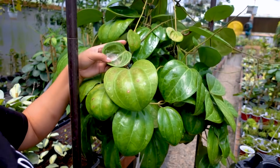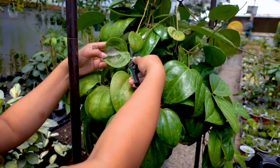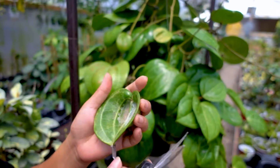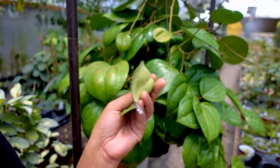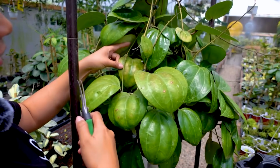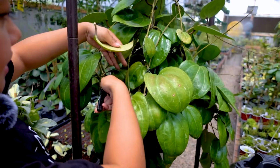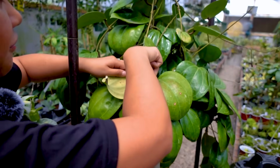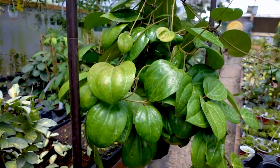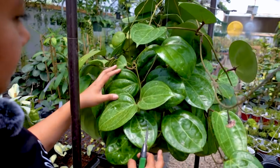Also, this is the time that I try to clean up the plant. The plant's not going to die if I cut this leaf, and look at this, it just collects, I don't know, dust and water when we water them. Hey, you know what? She can go. I have some yellowing leaves right here. And I know that the health of the plant is not declining, so it could just be from extreme temperatures. I'm also going to be tossing these guys. So bye-bye. Whenever I propagate, I also do a cleanup of the plant.